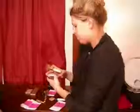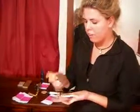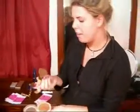Alright, now that we've got our blush taken care of, we're going to move to our bronzer. And this is a Jane Iredale bronzer with 24 karat gold dust in it. And what that helps to do is accent your skin by highlighting those areas that the sun hits. And so when you put this on, you just take your handy brush and apply it, blow it, and you're going to want to go right underneath the blush. If you just turn for a second, you're just going to go right under and do the same technique that you did for your blush. And we'll do the other side. And this really just helps to add that extra sun-kissed glow to your face.